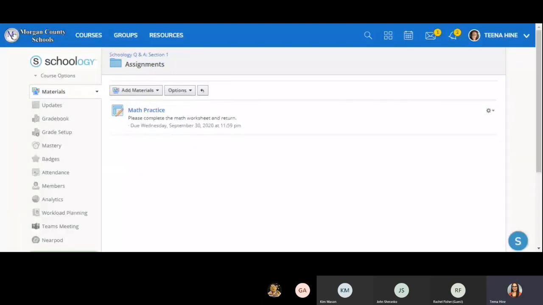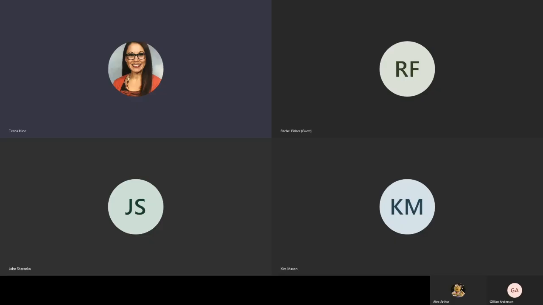As a student would log in, I'm going to stop sharing this so I can log in on an alternate account. I don't have any students in here to do the student view, if you know what that is. I could have toggled between, but I don't have any students in there. So I will go ahead and log in, and let me share my new screen with you.